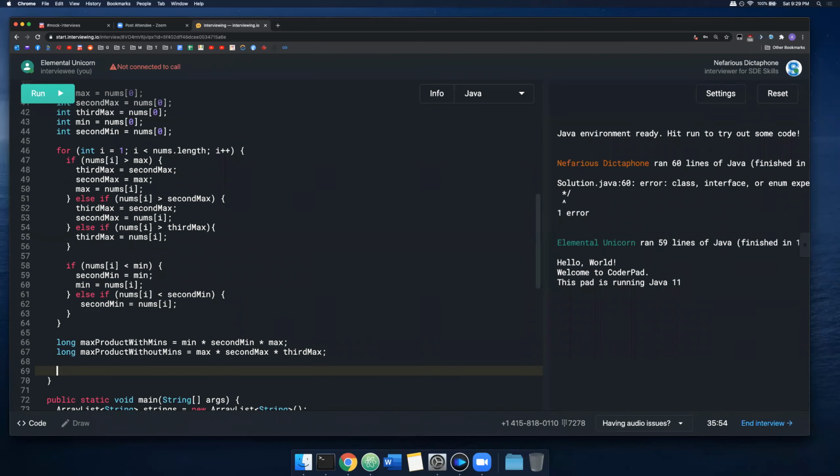Okay, you're using a long. Cool. Right, so in case of overflow, I just use a long. Okay, let's say all the three numbers have 9 digits. Will that fit in a long?